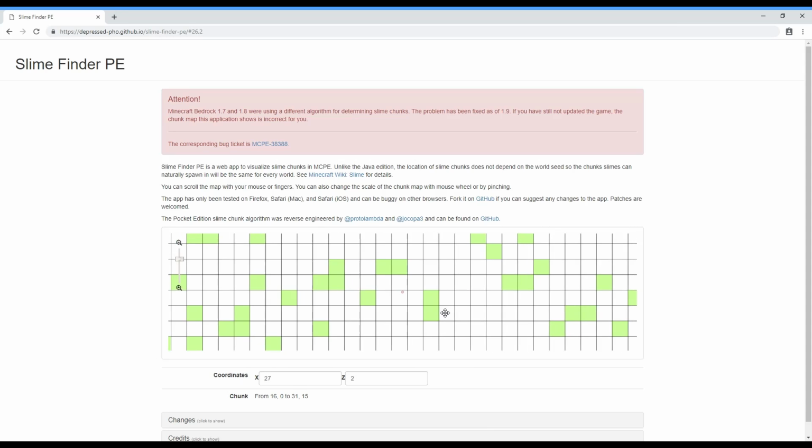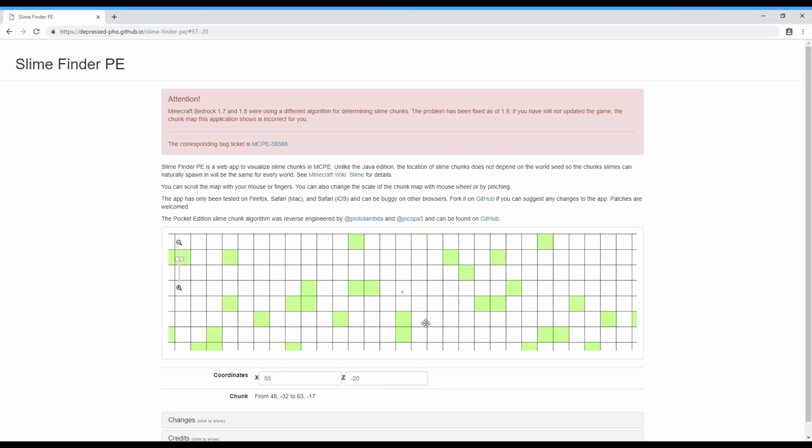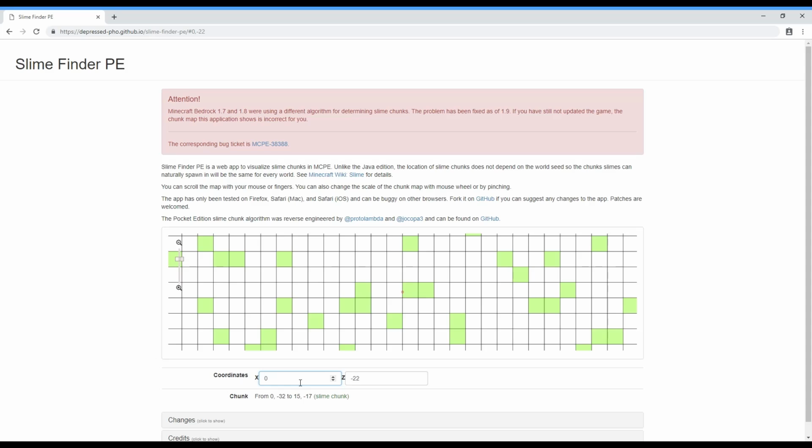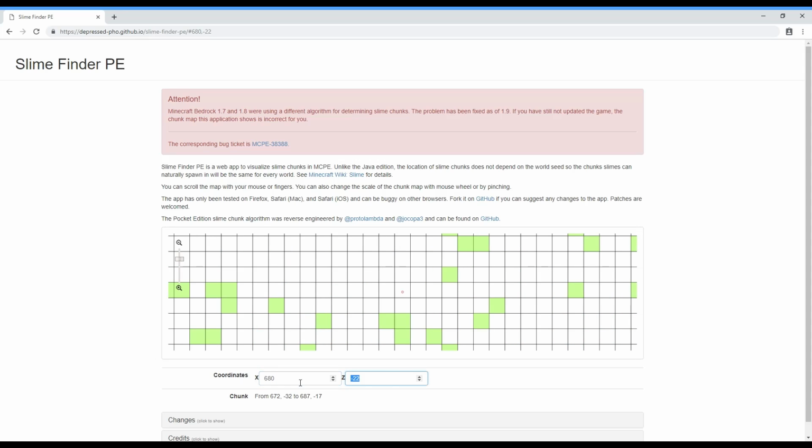Now, you may have heard that it depends what seed you have or what your world is for where these slime chunks are, but that's not how it works on this edition. All the slime chunks are going to be in the same spot. So we're going to go ahead and write our coordinates that we wrote down earlier into these boxes here, and the little red dot that shows where we are will pop right where we are in our world currently.